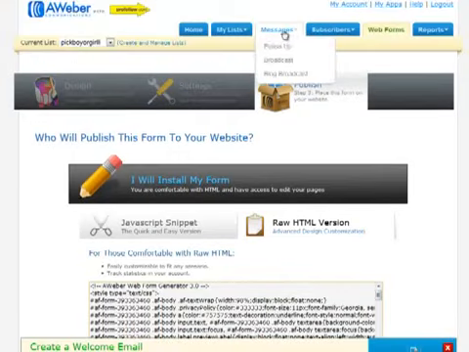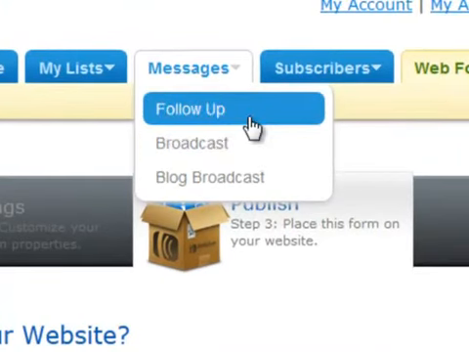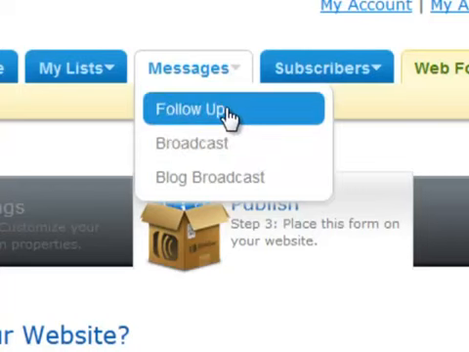Okay, so what Aweber was talking about with the messages, and what I want to talk about, is there's two different kinds of messages here, follow-up and broadcast. Follow-up is your autoresponder, so these are the messages that are going to go out automatically to your visitors. Broadcast is if you shoot out a broadcast message. So say you shoot out a new newsletter every Tuesday, then you would use this. Or say you want to do a promotion for an affiliate product just one time, that would be this. Or say you come across some really awesome tool or an awesome blog post and you want to share it with your subscribers, this is what you want to use.